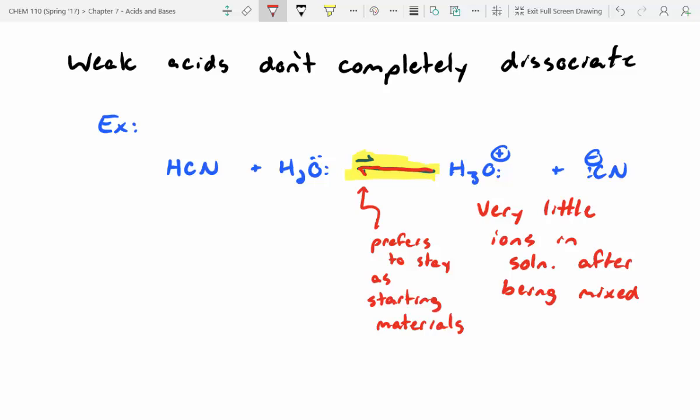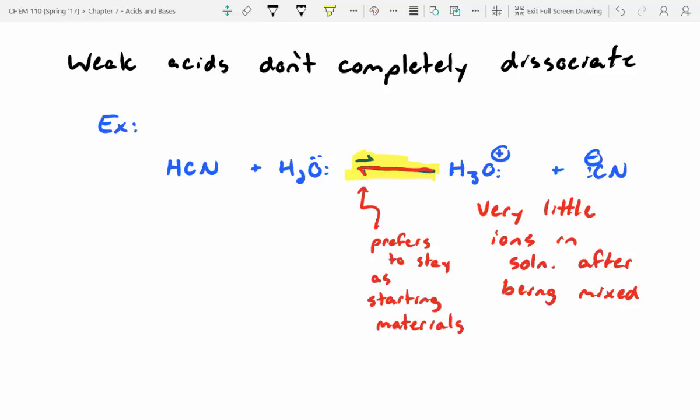It's a little bit weird. Oftentimes, too, you may see equilibrium arrows that are even. So, for example, you may see equilibrium arrows that look like that. What do you think that might mean? It means it could be 50% on starting material side, 50% on products side, and everything's switching, going back and forth at all times, right? So 50% starting materials in solution, 50% products, and it stays there. So that's defined as an equilibrium. It means it's pretty happy being mixed between starting materials and products. Does that make sense?